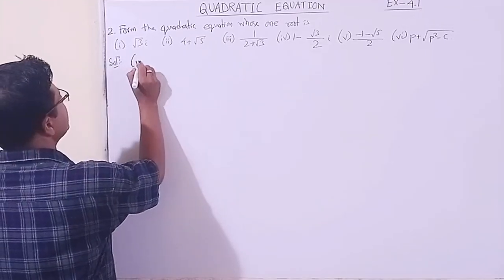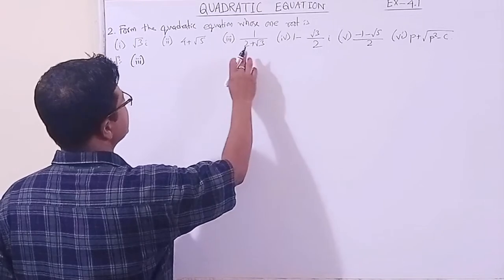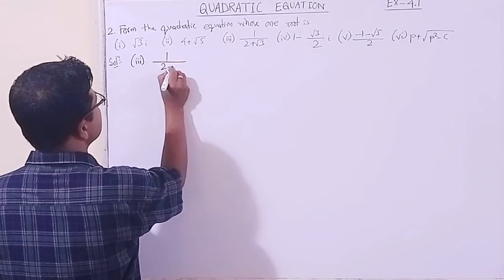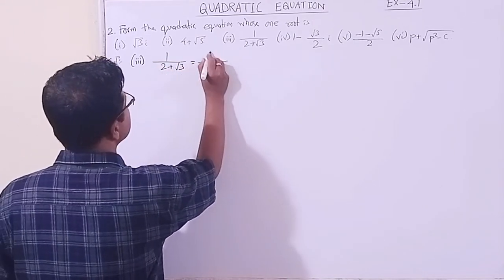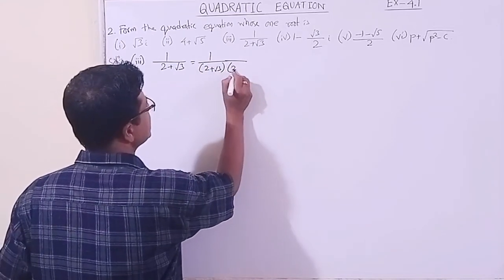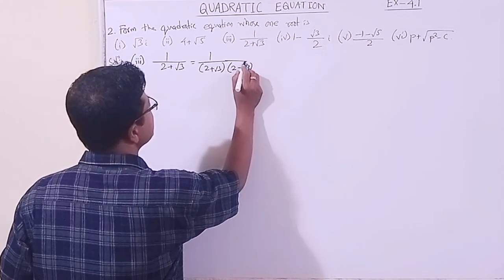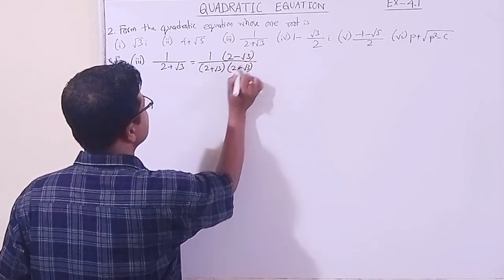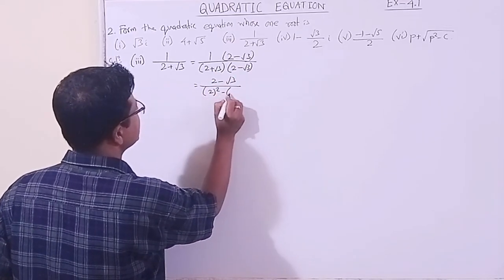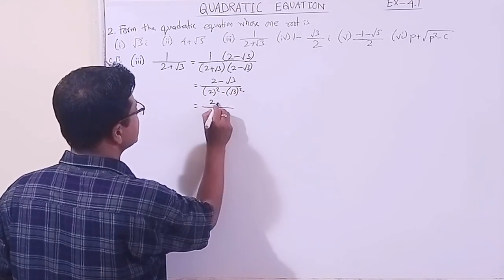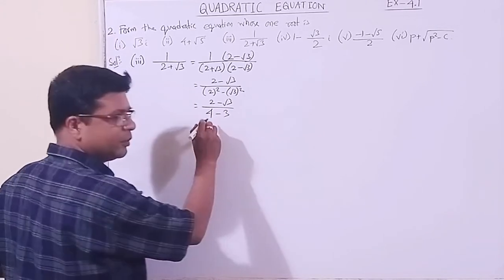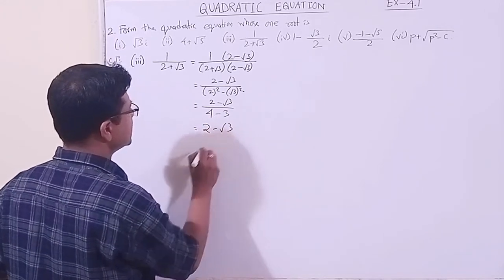Alright. Now in third one, at first let us simplify. This irrational number is not simplified like this. So here what is this? 2 plus 1 by 2 plus root 3. Let us rationalize the denominator, 2 plus root 3. So how we do this? We shall multiply this by 2 minus root 3. So 1 into this 2 minus root 3, a square minus b square. So this is 2 minus root 3, 2 square 4, 3. Okay. So denominator will be 1, 4 minus 3, 1. So directly let us write 2 minus root 3.